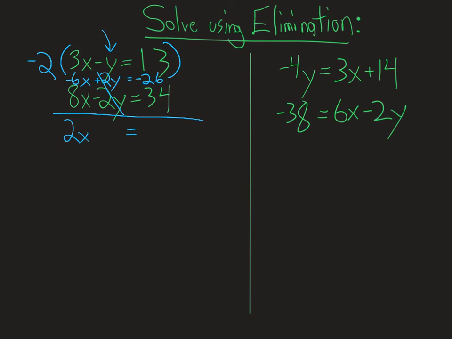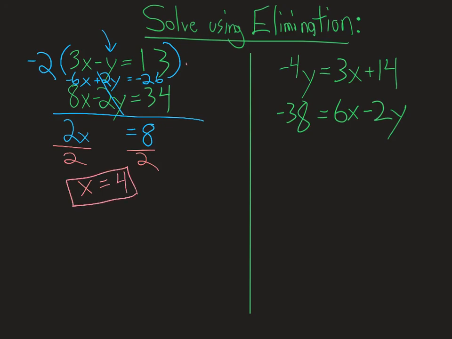Nope, I'm going the wrong way. No, I'm adding those. Sorry, guys, I was thinking about distance. I was thinking about subtracting them. 8. Kind of got me there. Yep, 8. Okay. Dividing off the 2. The whole point of that was to get down to that one variable, which makes it so easy to solve. I've got an x value of 4.